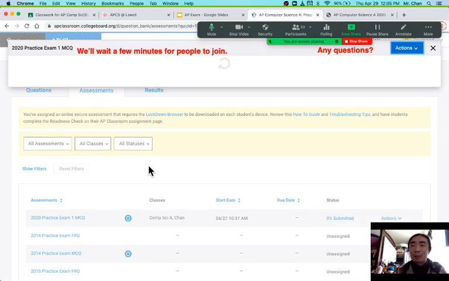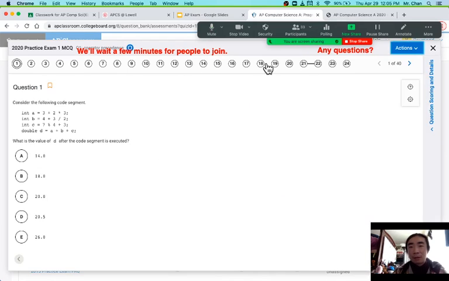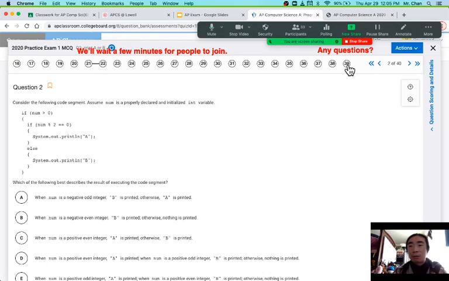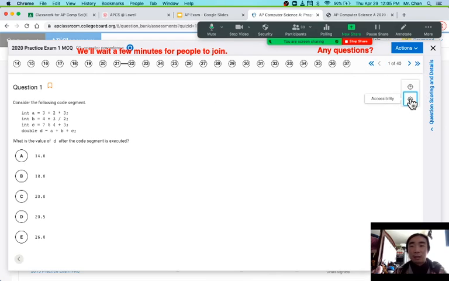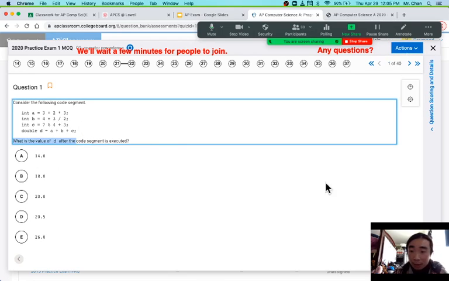So this little window pops up. I don't have the lockdown browser, but you'll see at least the formatting. Questions will load. Notice some questions are connected. You browse up here, skip around, 40 questions total. I've skipped all the way to the end. There's this little gear, accessibility. There's options. Oh, these are teacher options, but you should be able to mark and highlight, I think. I'm not sure about how you do that.